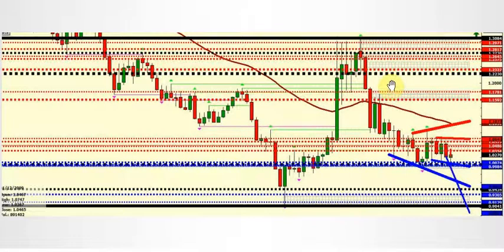These armpit areas, beginning with the monthly armpit, indicate an area where we might expect to see price reverse long term. The solid edges of our trading field are the monthly highs and lows, and we would expect normally to see price have a higher probability of reversing as it approaches the outer edges of our trading field. Once price passes the weekly armpit, again, the probability that price will be reversing increases.